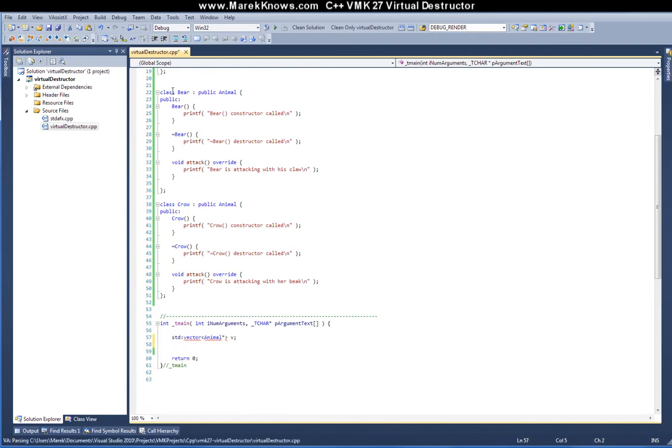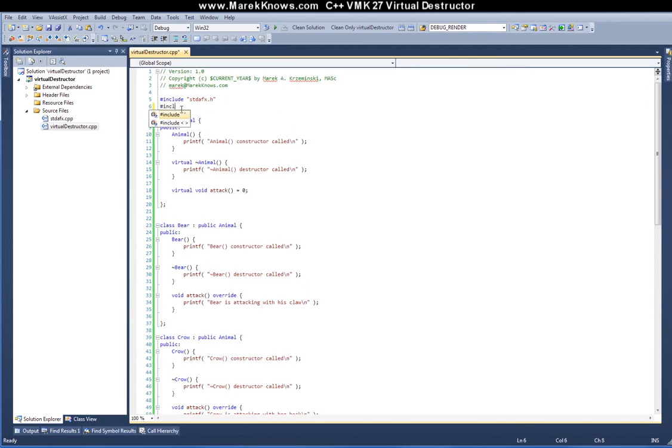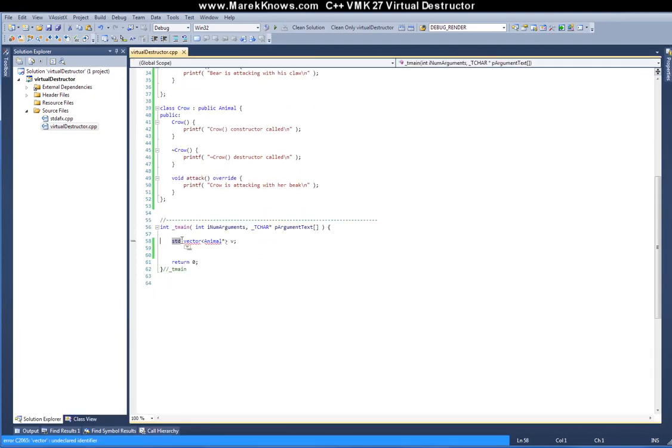And for this to work, we need to make sure at the top here we include vector. Okay, and now let's just try compiling. Oh, I'm missing a semicolon here. Let's try that. Build this.